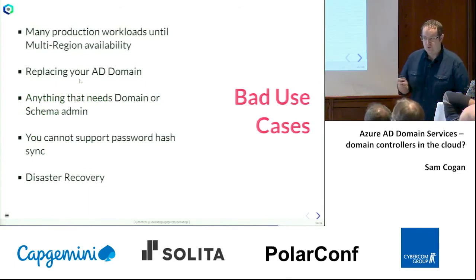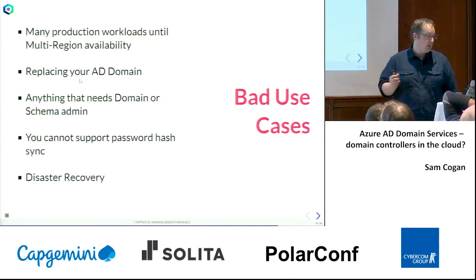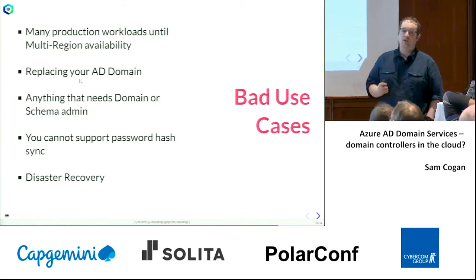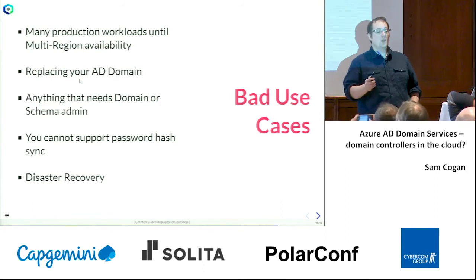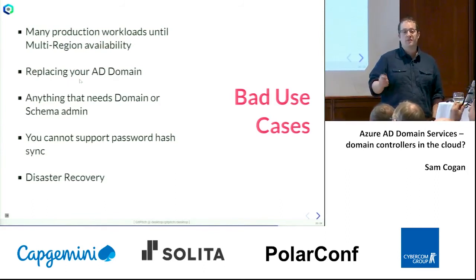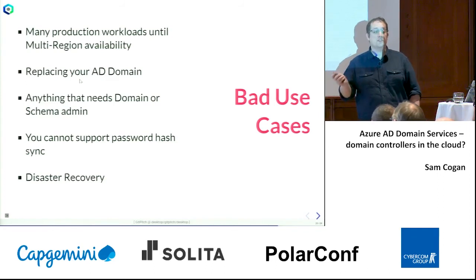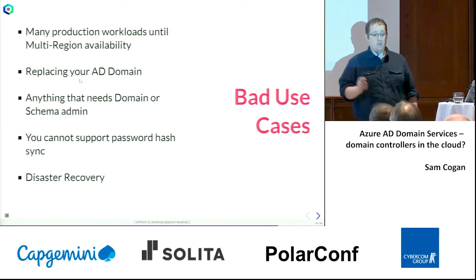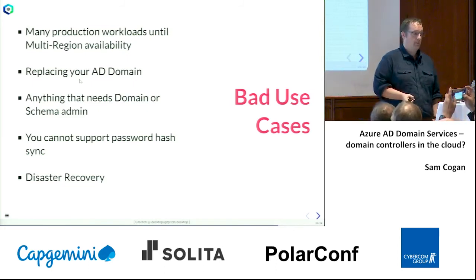What you shouldn't use it for. The first thing is that the multi-region availability is going to restrict a lot of people from using it. If you need it in multiple regions for your DR or from a compliance perspective, then it's not going to support what you need to do now. You probably need to just walk away and come back later when it does support that. It's unfortunate, but that's the way it stands today.